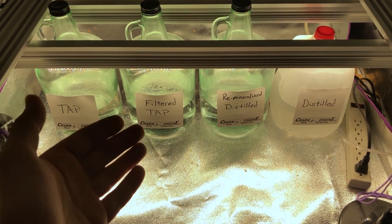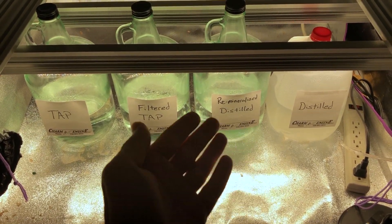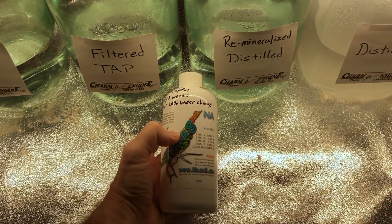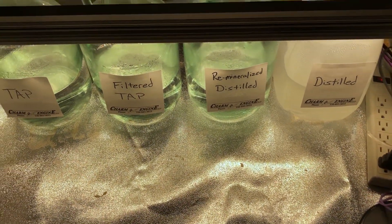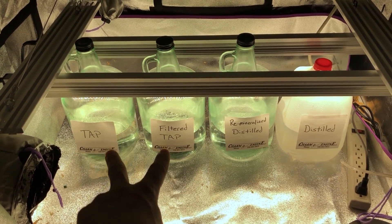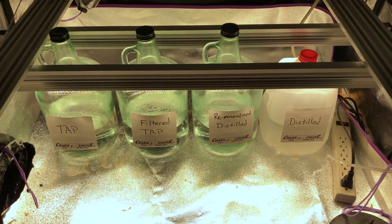It's been 30 days since I started this experiment, and that is more than enough time for algae to take hold, especially under this amount of light. However, there's not a single trace of algae growing in any one of these jugs. That does not necessarily mean there's no algae cells in tap water — it could just mean there's not enough nutrients in the water for the algae to take hold. So at this time, what we're going to do is add one milliliter in each one of these jugs of this planted aquarium fertilizer. The two jugs on the left-hand side, the tap water, should have algae in them. And the two jugs on the right-hand side, especially the distilled, are basically the control, and there shouldn't be any algae growing in those. We'll come back in 30 days and see what happens.